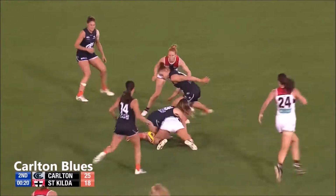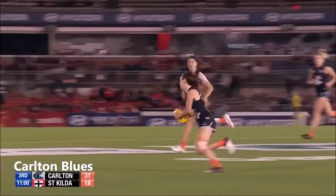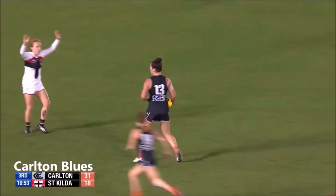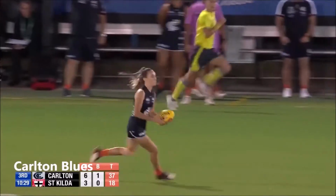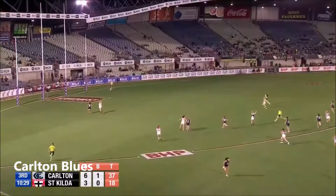Puts it into the path of Priest. G takes her down from behind through the legs of Egan. But Dalton stayed in support. It was really important play from Dalton. Now G... She can run and go, can look for McAvoy, who turns. Beautiful understanding from G and McAvoy. Great support run there from Dalton was critical, and then great understanding between G and McAvoy. They've got so many elite runners in this Carlton outfit.